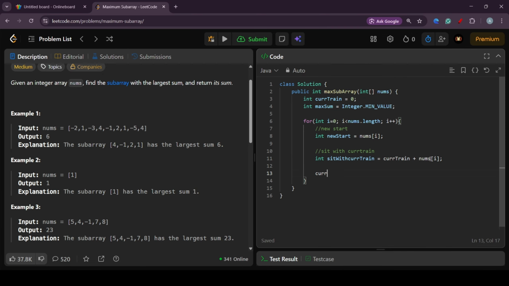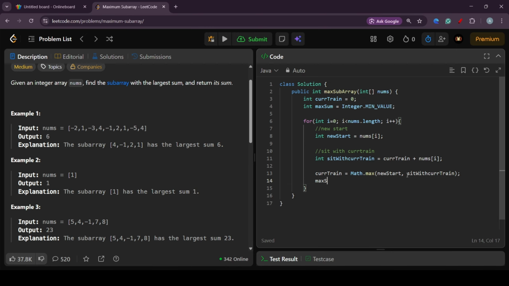Next, calculate the current train now. The current train is what? The maximum of new start and sit with current train, because we are finding our profit. So whatever is larger, that is profitable.